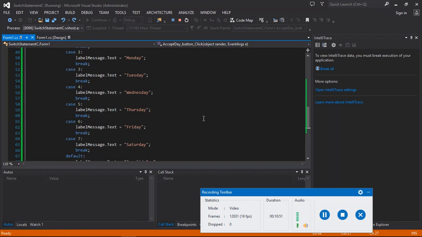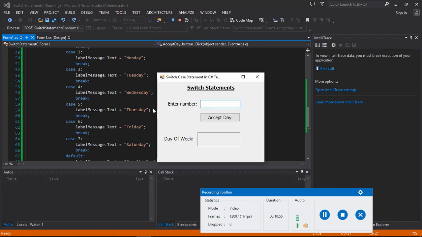Since we haven't validated it using the try catch block, if you put the try catch block, it will take care of the freezing and even the crashing of the program. Your system will never crash, but it will show some error message. But here we haven't used the try catch, so the system freezes when you put invalid data. Like if you put a string instead of an integer, it will freeze and crash the program.